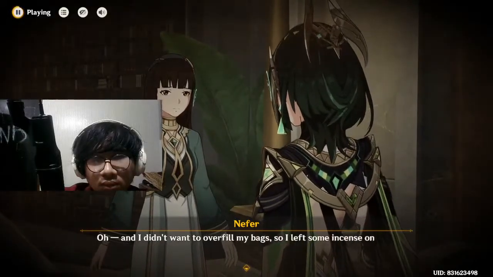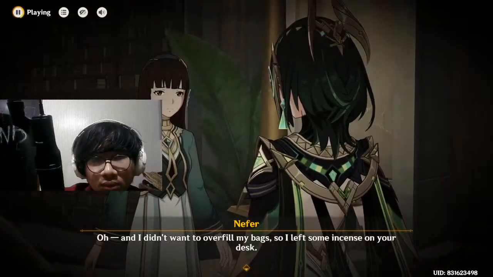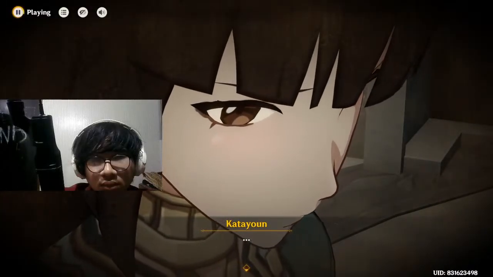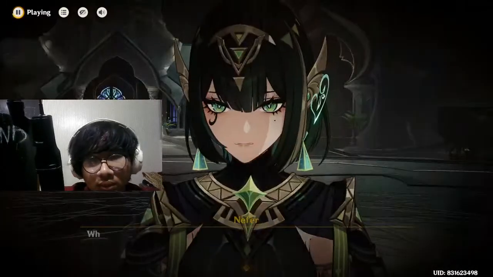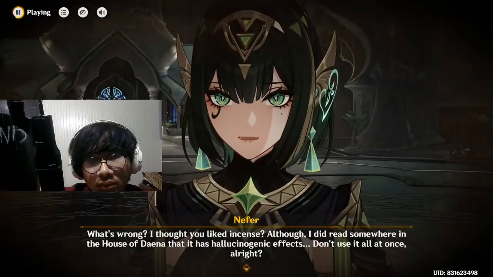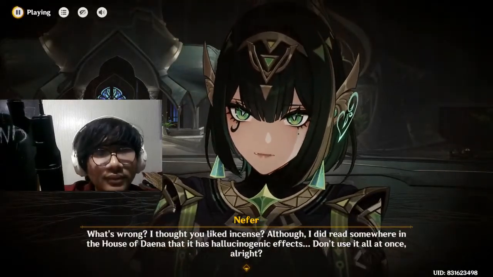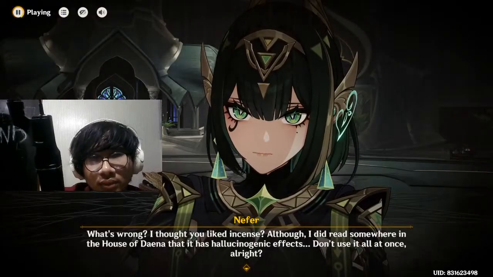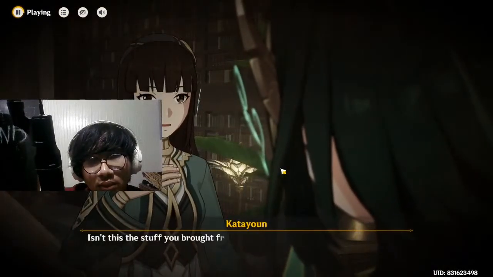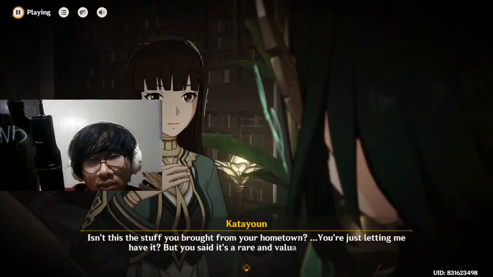Oh, and I didn't want to overfill my bag, so I left some incense on your desk. What's wrong? I thought you liked incense. Although, I did read somewhere in the House of Dana that it has hallucinogenic effects. Don't use it all at once, alright? Isn't this the stuff you brought from your hometown?